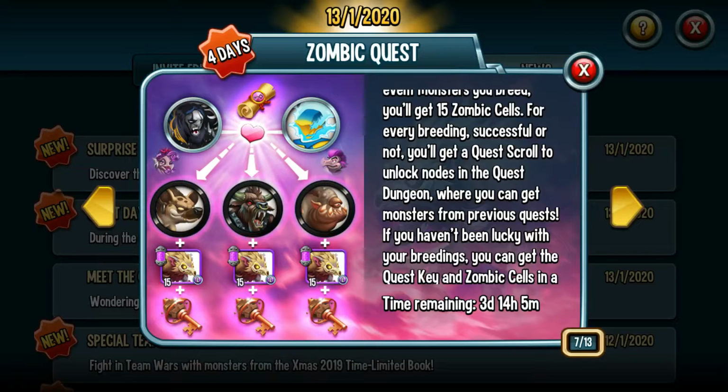There's also the matter of the scroll at the top. Now, the scroll in between Metalhead and Voltec up there, if you just attempt the combination and you fail, and if you succeed, you get it too. You'll get one of those little scrolls. Those scrolls will unlock encounters in the quest dungeon that is currently open. If you beat the encounter, then the roulette wheel at the end will actually have cells of quest monsters from the past. So it is an opportunity to get them that way.